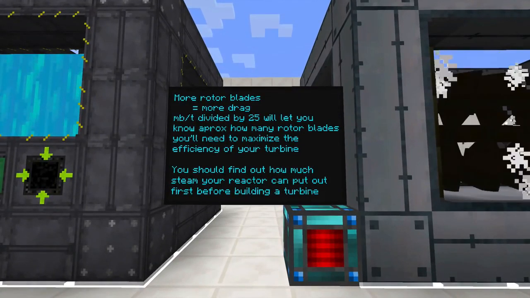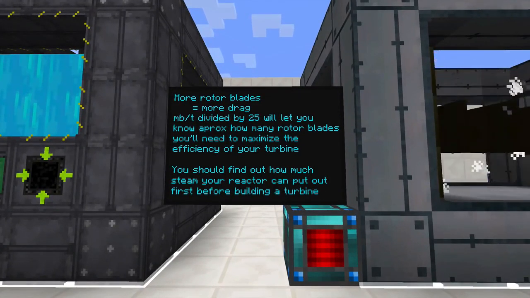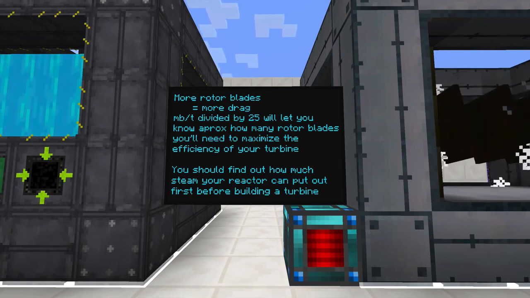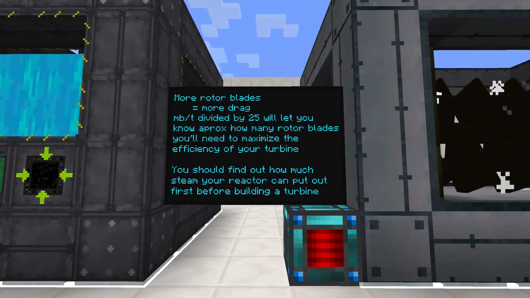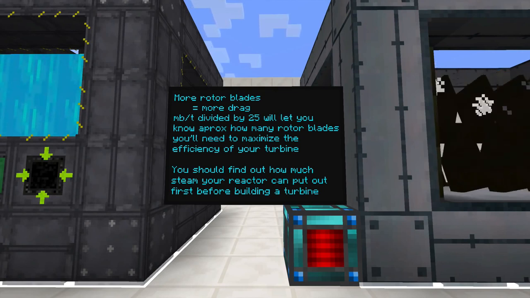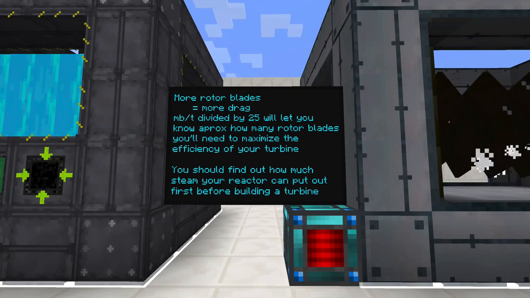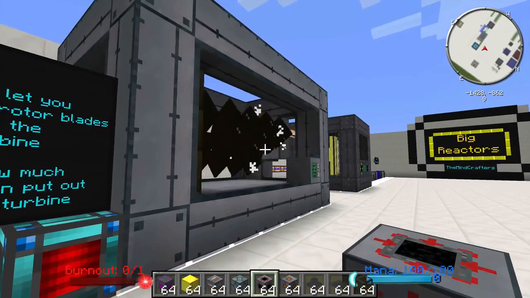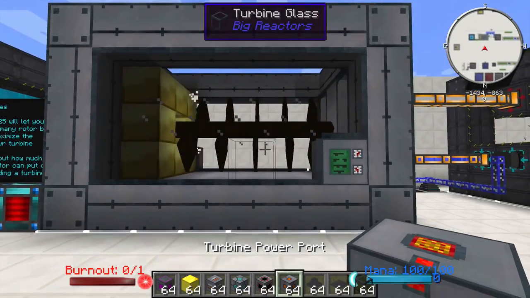something to keep in mind, the more rotor blades that you have, the more drag it's going to create. If you take the steam in millibuckets divided by 25, it will let you know approximately how many rotor blades you'll need to maximize the efficiency of your turbine. And again, you should find out how much steam your reactor can put out first before you even create this thing, so you know.